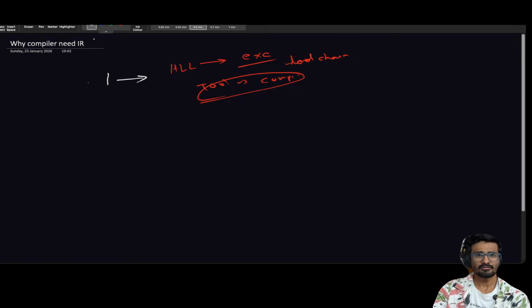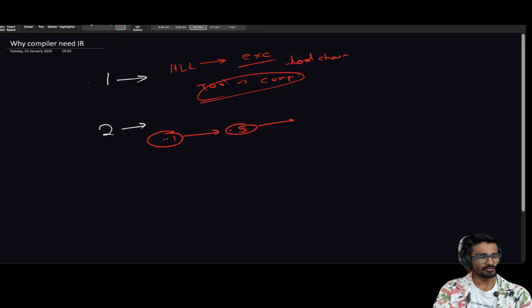Then in my second live video, I discussed that the compiler takes .i as input and generates .s, or assembly, as output. Here .i means a file generated after the preprocessing step. So who does that job? That is done by the compiler. So overall, the compiler is taking the .i file as input and generating the .s file.